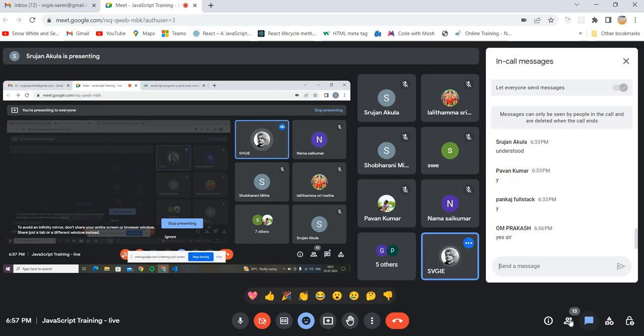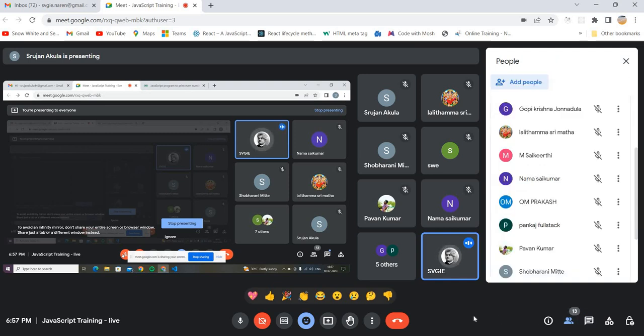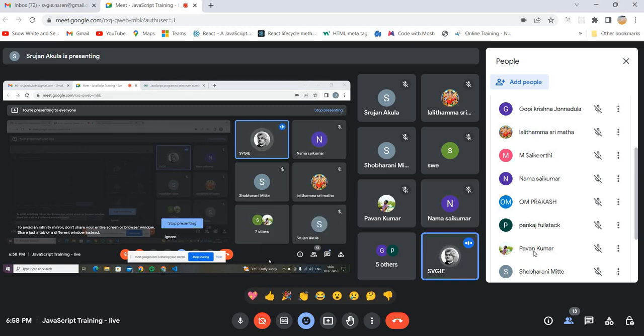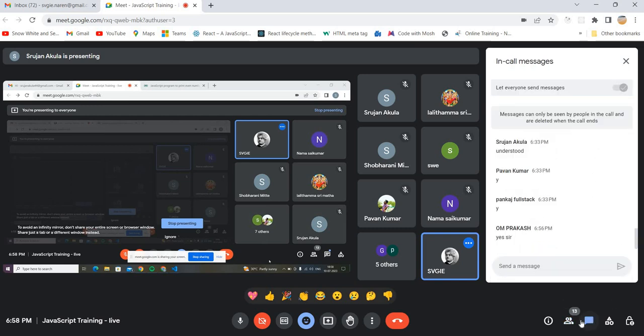So what I will do, we can create three or four groups. Suppose Pawan, Om Prakash, Sai Kumar can be in one group, and Pankaj, Sweta and other people in another group. After completing the session, you can connect and stay for 15, 20, or 30 minutes. You can create another meeting and discuss with each other. Check whether you understood or not, whether you are able to write or not, and if they still haven't understood, sit together and explain. If you share your knowledge, you will definitely gain more knowledge. Trust me on that. Understood, everyone?